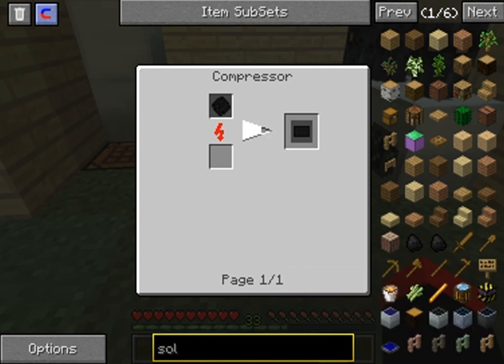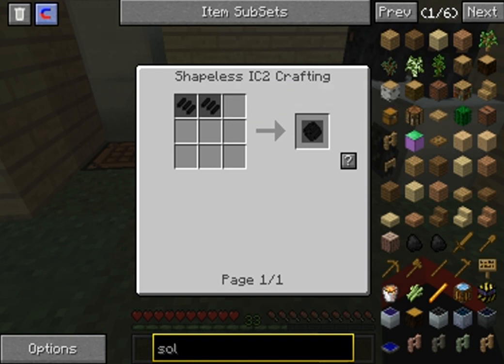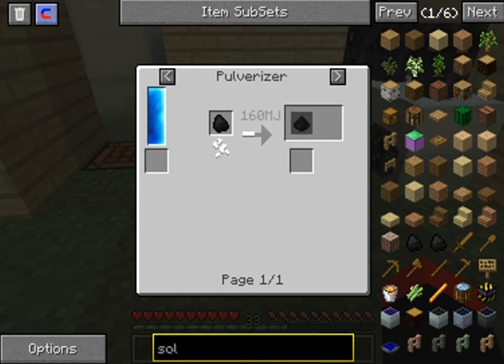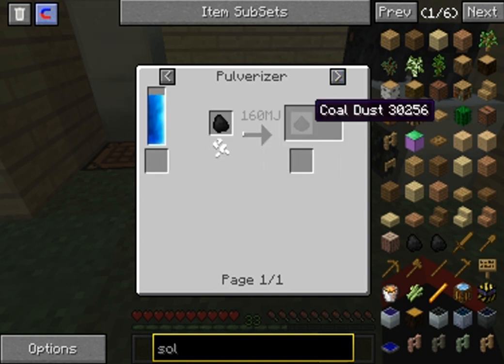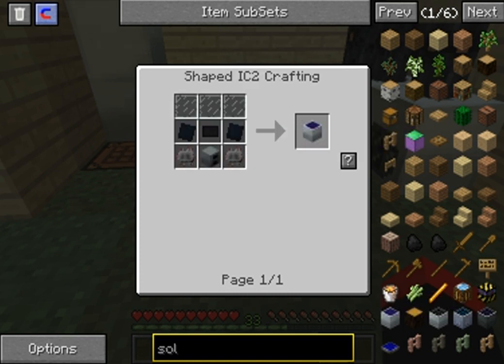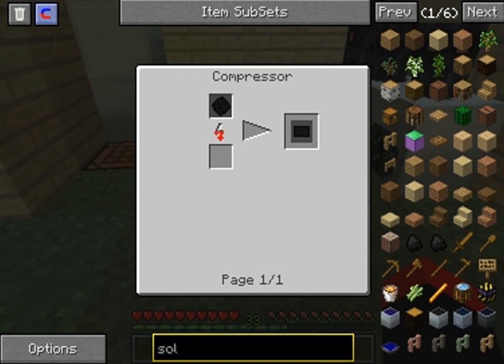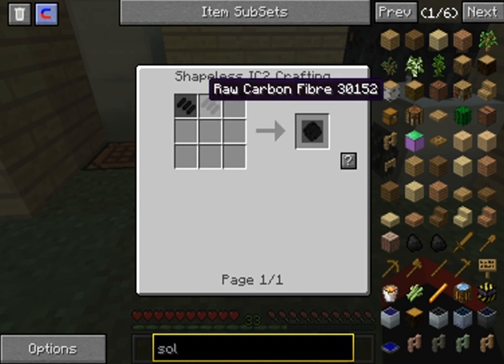I'm not cutting the table. Why are you even in here? And then you're just pretty much compressing carbon. And this is the shapeless crafting, shaped crafting. This is a pulverizer. I could use a macerator for that. Works just the same. I thought I could use a macerator. So let's look at this again. Okay, so that's only got one way to make it. That's only got one way to make it. And that's only got one way to make it.